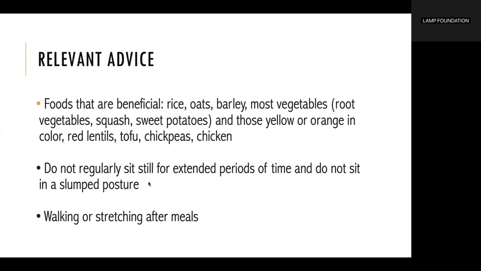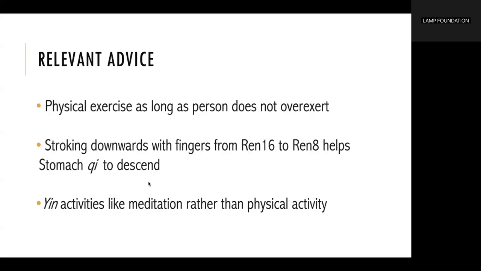It is important that the person does not regularly sit still for extended periods of time and that they do not sit in a slump posture. Walking or stretching after meals is recommended. Physical exercise in general will be beneficial as long as the person does not overexert themselves. Stroking downwards with the fingers from Ren 16 to Ren 8 will help stomach Chi to descend.